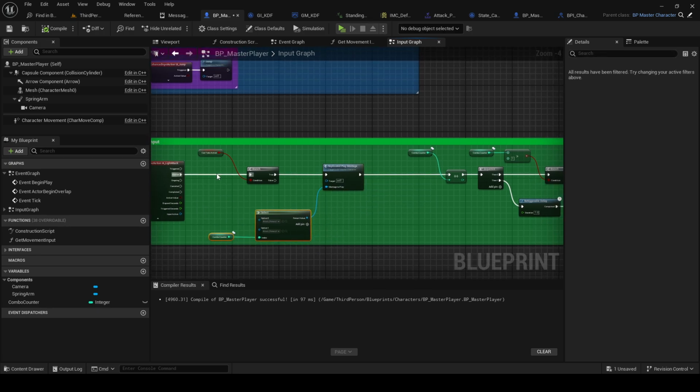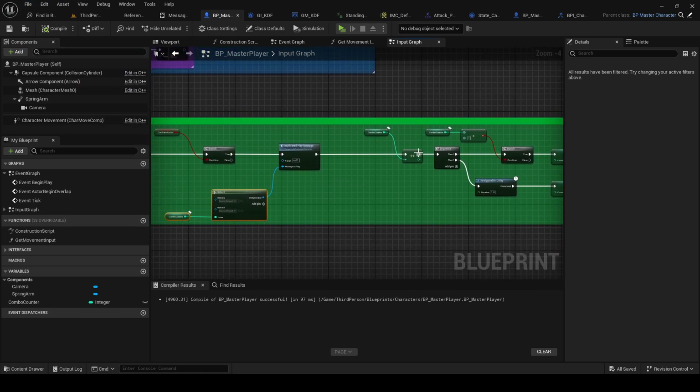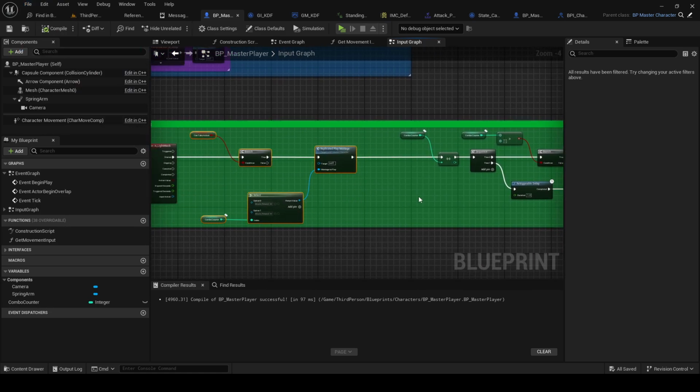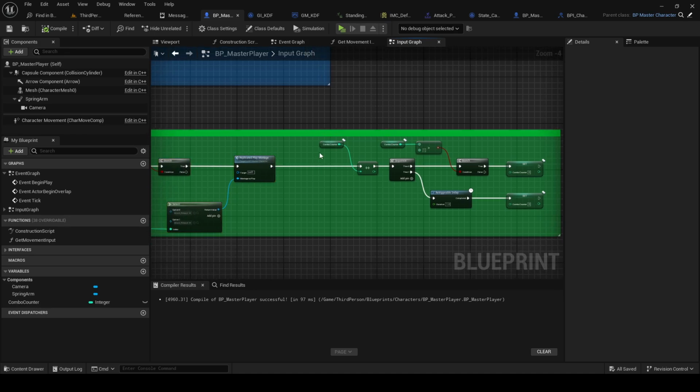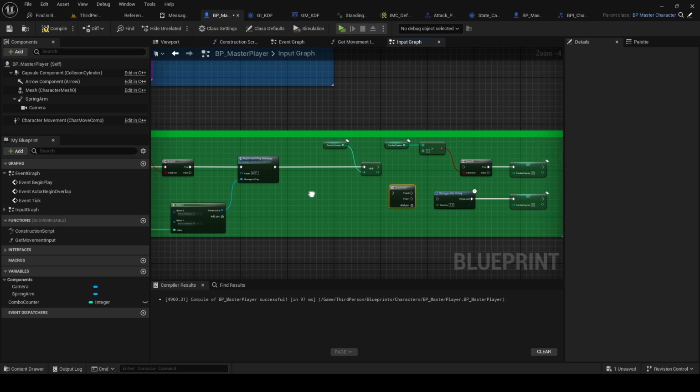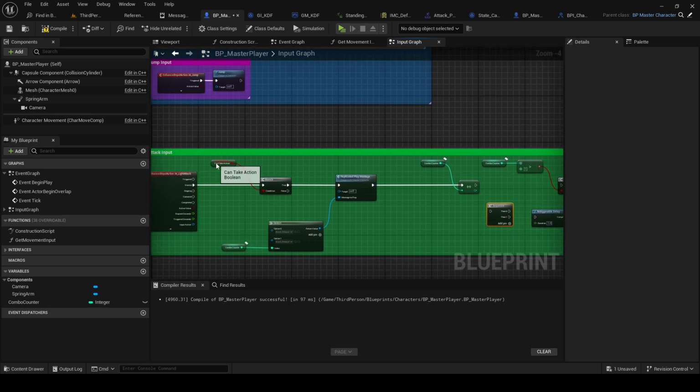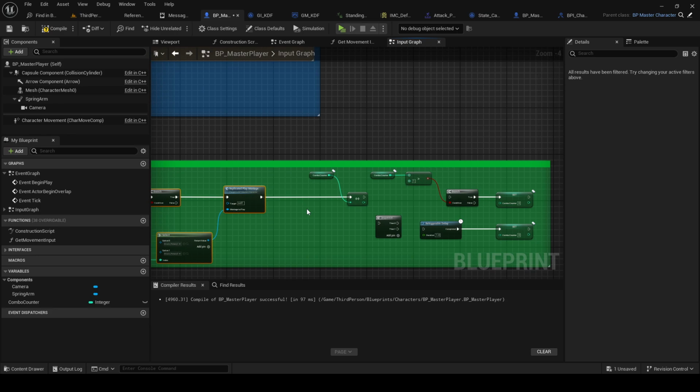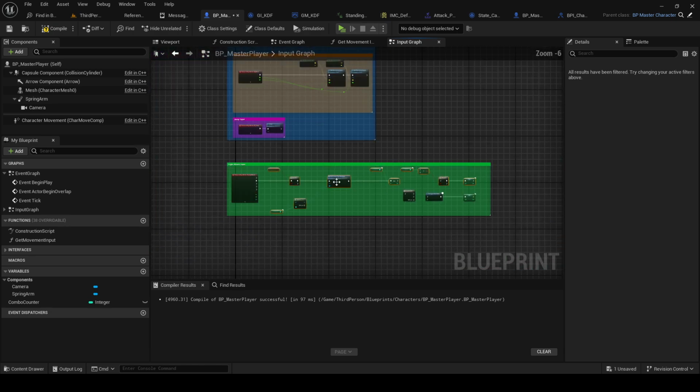And we are probably gonna make this a little bit nicer as well. Let's do like this. We don't even need this one. I'll take all of this.